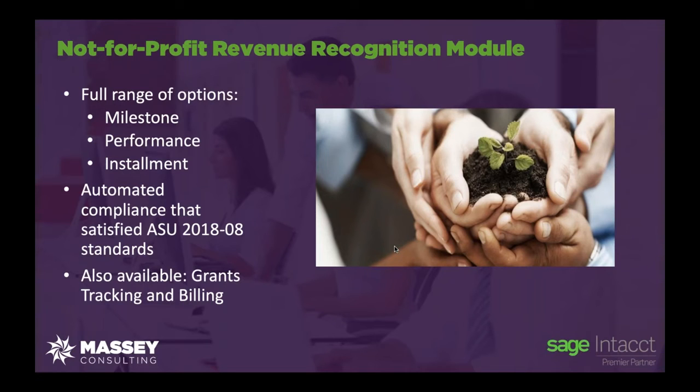And that's one of the great things about the Sage Intacct solution. It does work across a lot of different industries, but it also, from a development standpoint, gives them a head start on adhering to a lot of things in these different industries as well. So geared specifically towards not-for-profit, both revenue recognition as well as grant tracking also. So that's a key component as well.